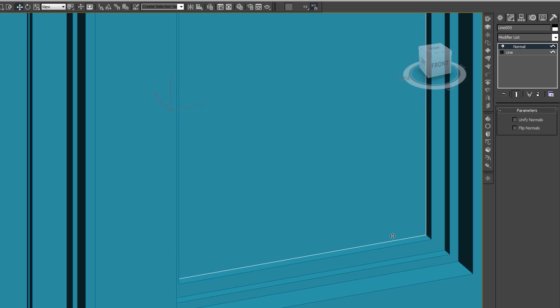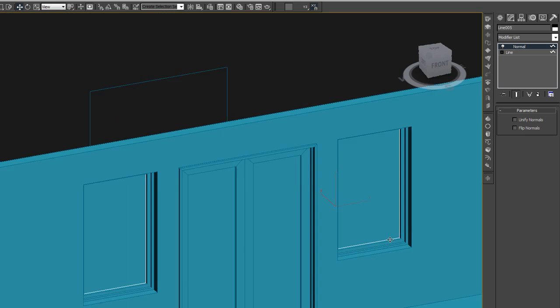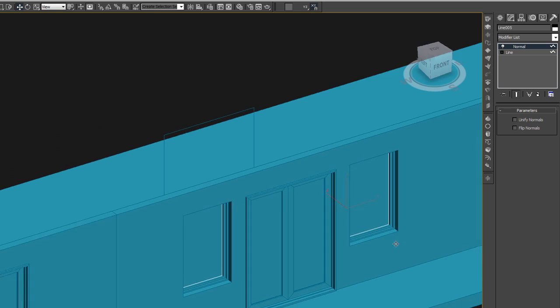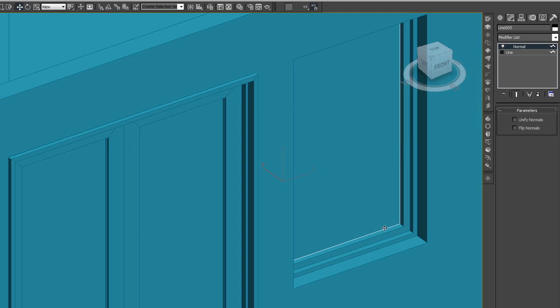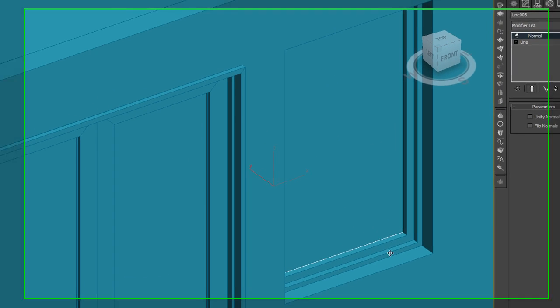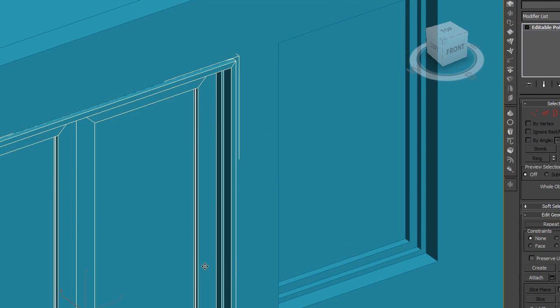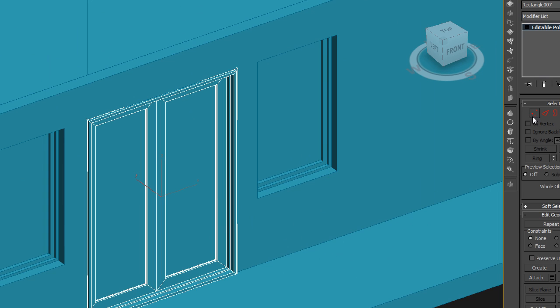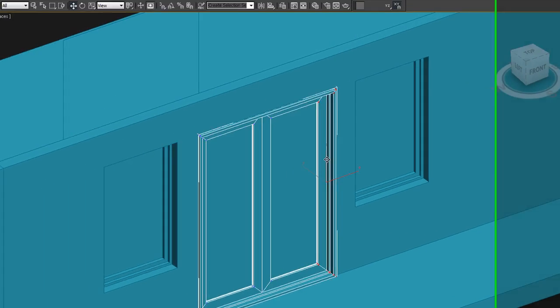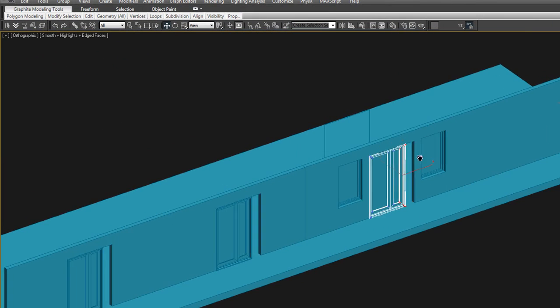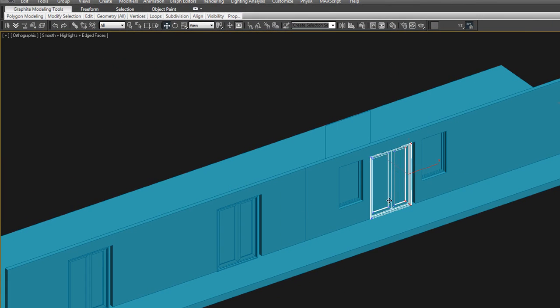Now, the reason I don't like this as much as the polygon is A, because it took me longer, you saw, and also, if I want to edit the size of this window or something, I have to do all three of these objects. They're all separate. With the door here, you just select all the vertices you want, and you can make it thinner. It's going to do that for all three doors.